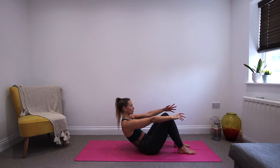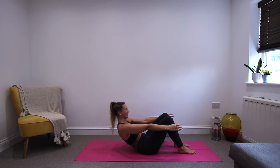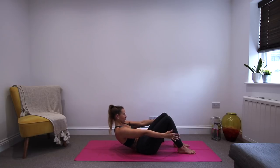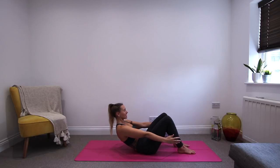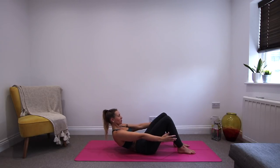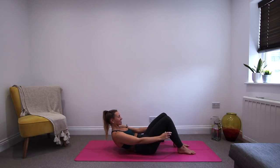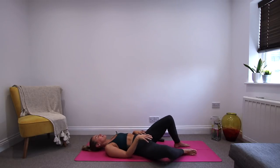Strengthening just a little by little. Try to smile the whole time. I know, I'm a bit mean when I do this. Try to match my pace. Inhale, lift. Exhale, slowly lower a bit more. Lift another inch. Exhale, release it all the way down. Just shift those knees side to side.